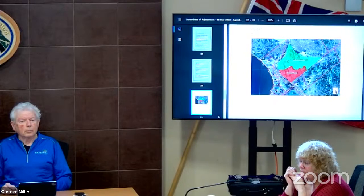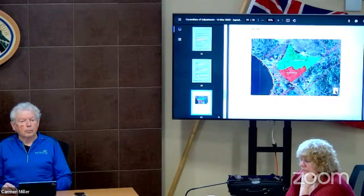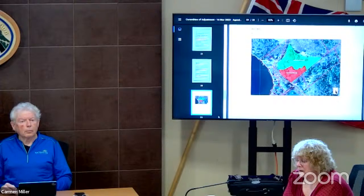Number three, that a favorable archaeological assessment prepared by a qualified professional in accordance with the guidelines of the Ministry of Tourism, Culture and Sport is submitted. Number four, that a favorable environmental impact study prepared by a qualified professional is submitted. If there are site recommendations from the study, they are to be implemented through a development agreement with the township, which is to be registered on title.